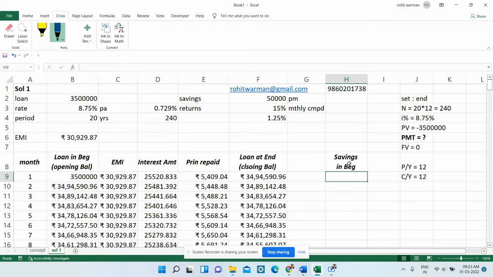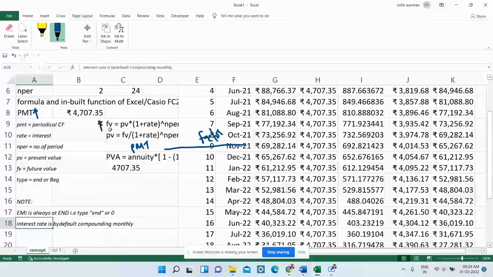You know very well that in certain instruments like PPF, or a mutual fund where the daily NAV is calculated, compounding is on a daily basis. Similarly, in the PPF, if you deposit the money before the fifth, that is first, second, third, fourth, you get interest for that month also. So here I'm assuming that savings are in the beginning. The formula I'm using, which I have written here, is FV equal to PV into 1 plus R raised to number of periods.